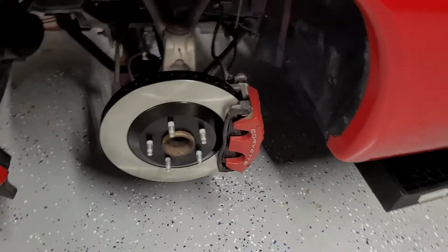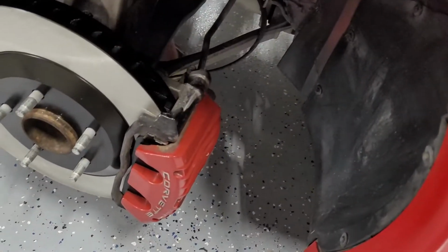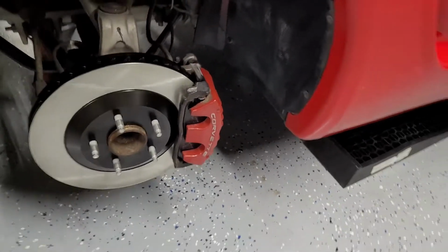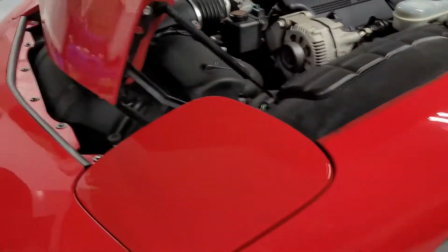So yeah, I may throw a little bit of paint on these. I've got some black paint. Probably paint the caliper bracket. I don't know. Like I said, it's not that big of a deal. So these are going to be getting dirty anyway. So I'm not too concerned.